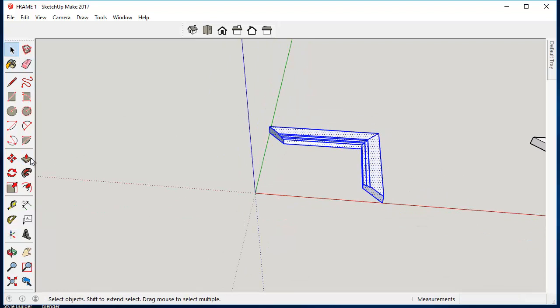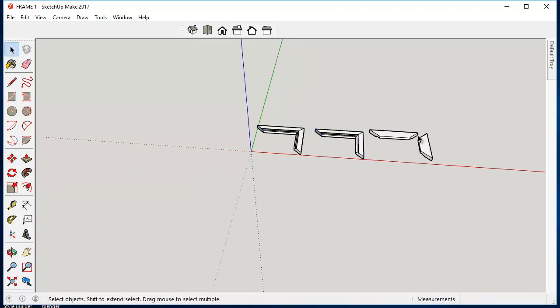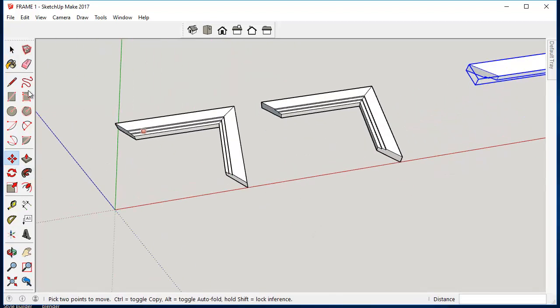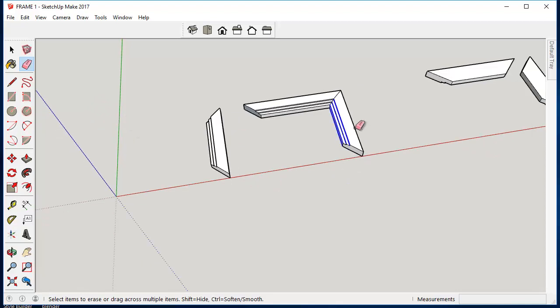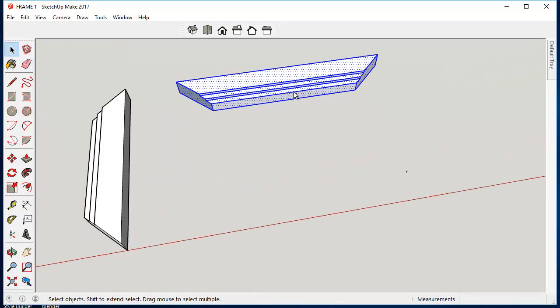I just mirror the whole thing. Window the whole thing, and then pressing the Control key, copy it across. Just going to move these a bit further over. Now, selecting the eraser tool again, I'm going to get rid of the whole of this and the whole of that. And then all I have to do is make these into components.